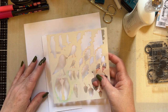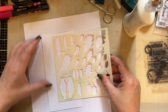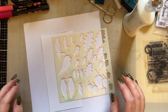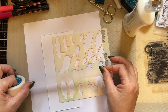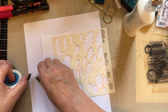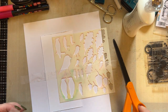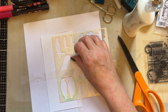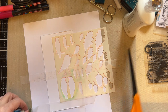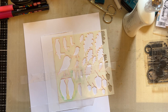Now let's just, where do I want that? Right, okay, we're going to have it there. Let's create something just like we did before. Very simple. What you want to do is use your low tack tape. Let's just place that over there, just so that it stays in one place and I don't get any areas around the stencil, so that I literally just get the birds. So I'm just making sure that I don't catch the edges of the stencil.